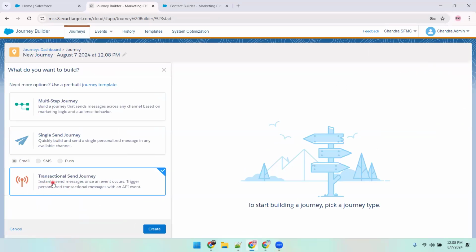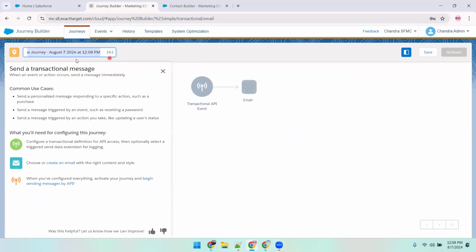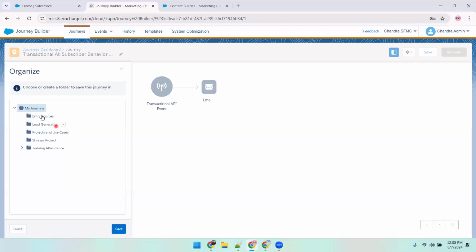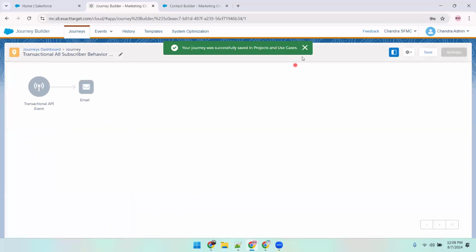If I create a transactional send journey, transactional, all subscribers behavior, just leave a sign. I have to work on this. There is a use case which has been given. I'll explain you about this tomorrow.